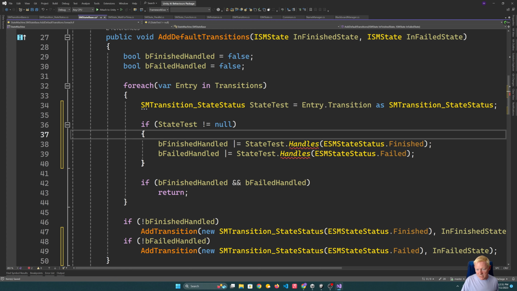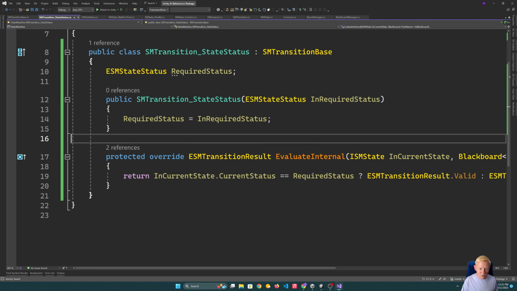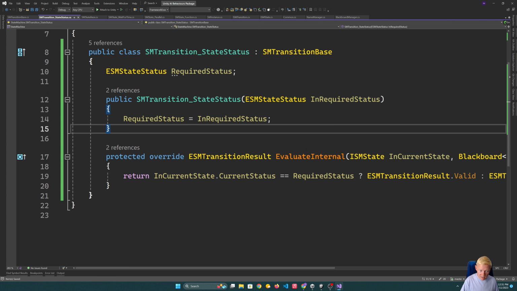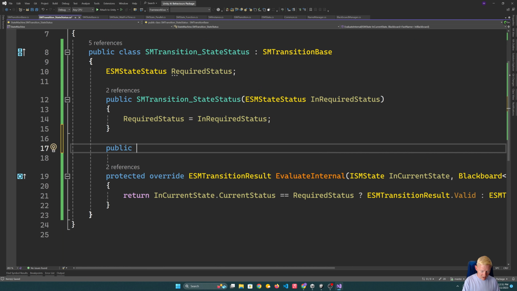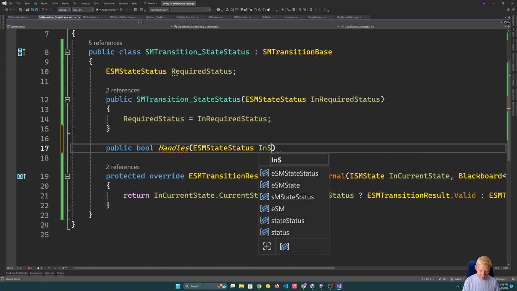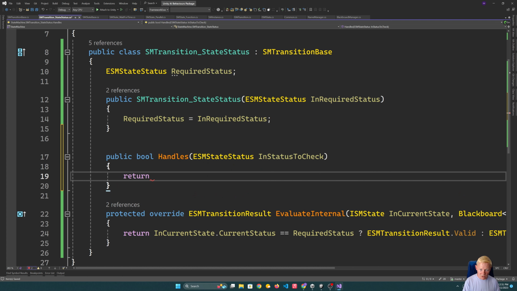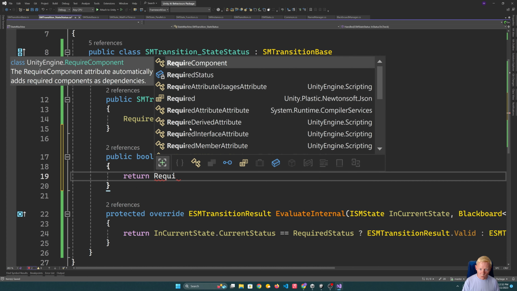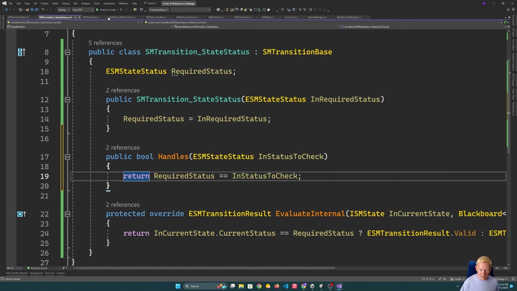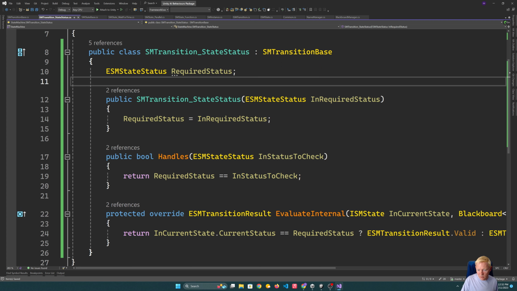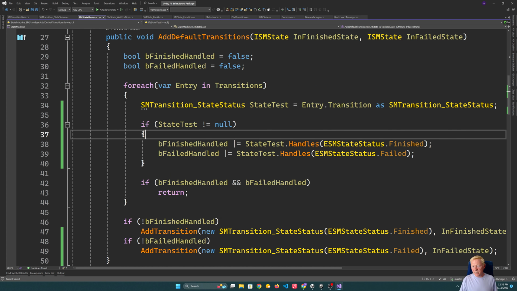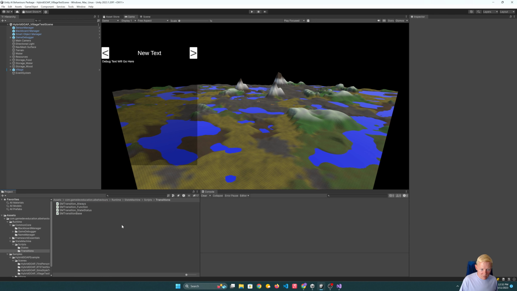So what I can do, and the reason I set this up as a function is because conceivably we might want to support in the future multiple states. That's the only reason I have gone for doing it this particular way. So this is our status to check. For now, all this will do is return if required status is equal to that. But later on, if we had different flags there for the statuses, or we wanted to support a transition that handles multiple ones, like a kitchen sink one, then we could easily do that. So that's actually the core of our state machine system.